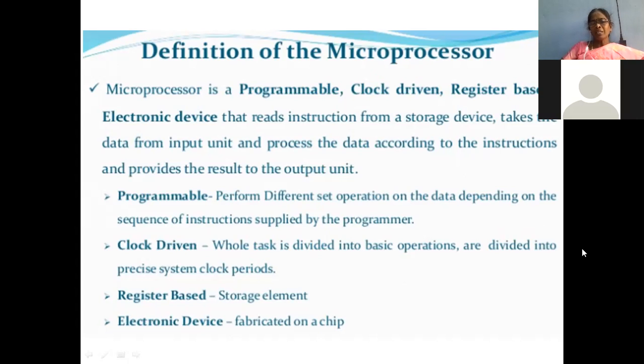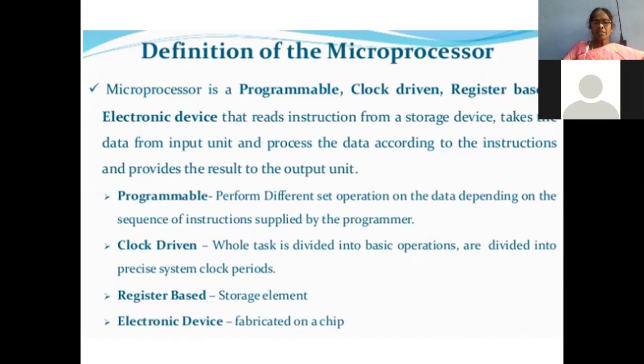Okay, that is why there is a requirement of a clock. Nowadays we talk about the speed of a microprocessor. If you are using a modem, the rate of information we are receiving is like that, and that is nothing but a clock. In the case of a microprocessor also, this is a clock-driven device. For a particular period of time, what operations are to happen, that is called clock driven.